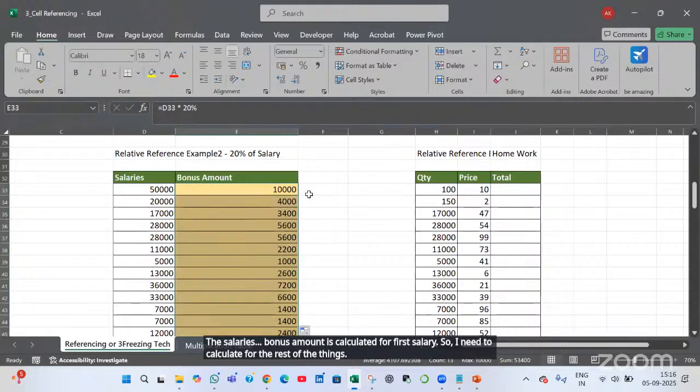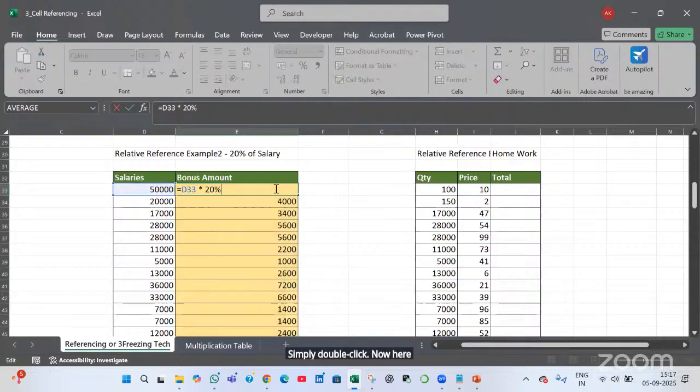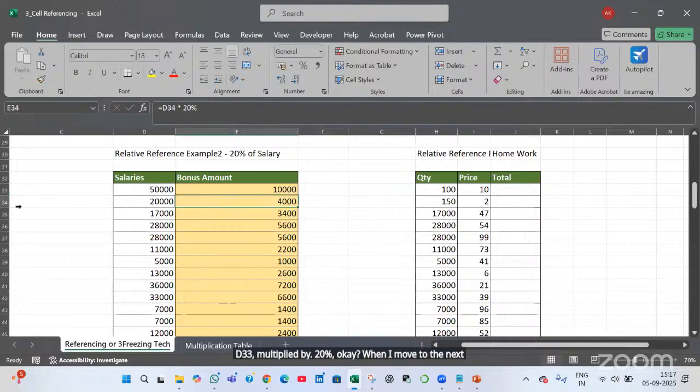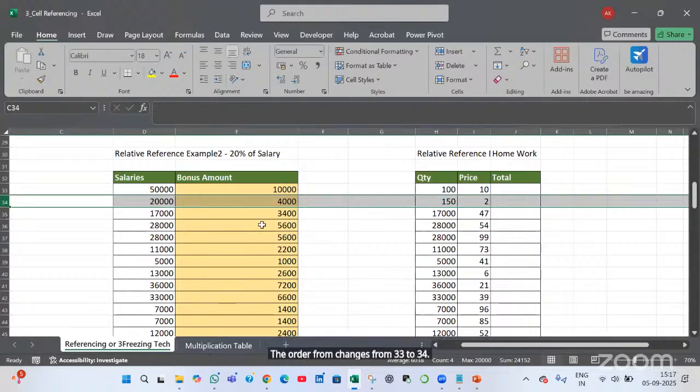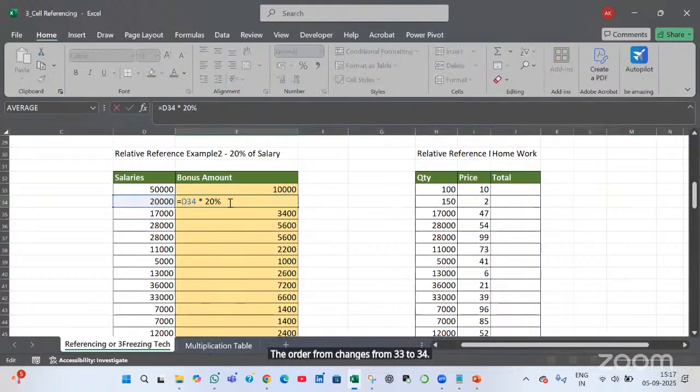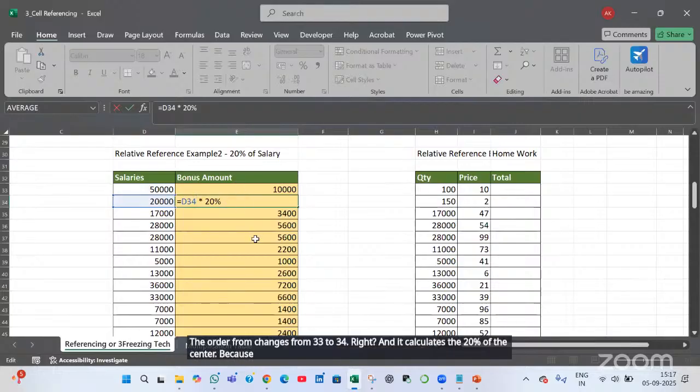Simply double click. Now here, how does it work? D33 multiplied by 20%. When I move to the next row, it automatically moves to the corresponding row. The row reference changes from 33 to 34, and it calculates the 20% of that cell because of the relative cell referencing.